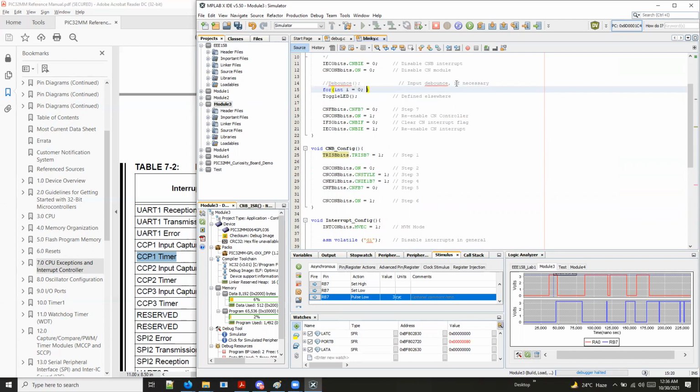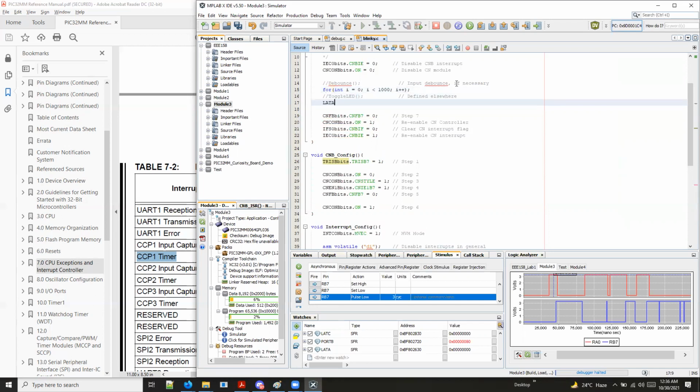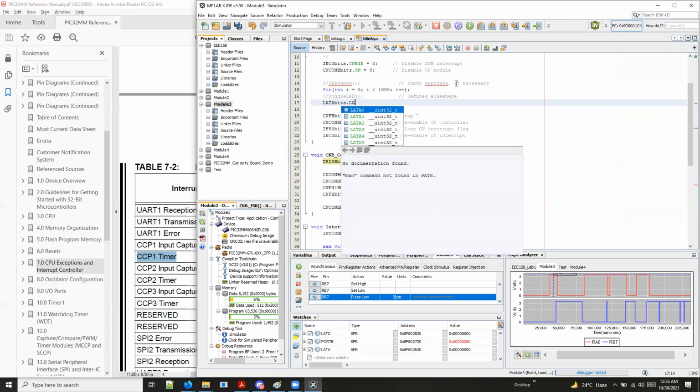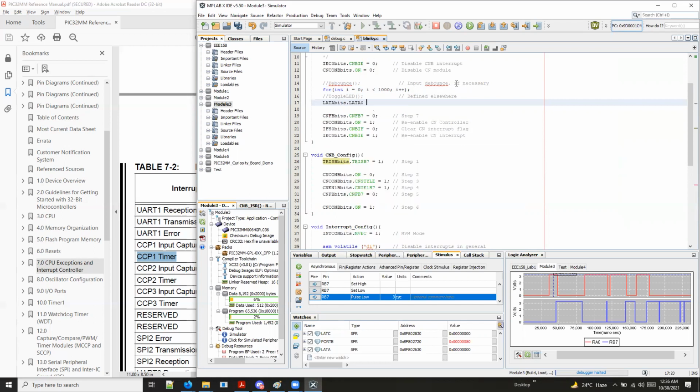Usually, you can check the datasheet nung push button. Yes, may datasheet ng push button. And can determine yung delay na gusto. So, it's just non-zero. And then yung toggle na LED, you can say na LATA bits dot A0 xor equals 1.